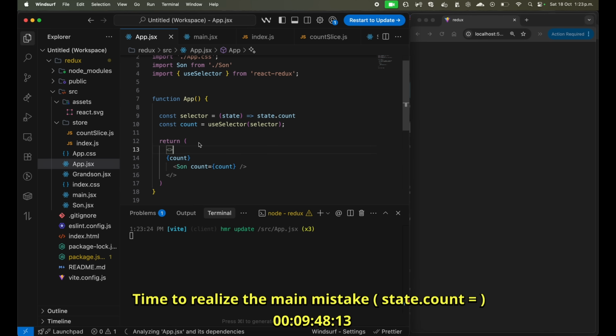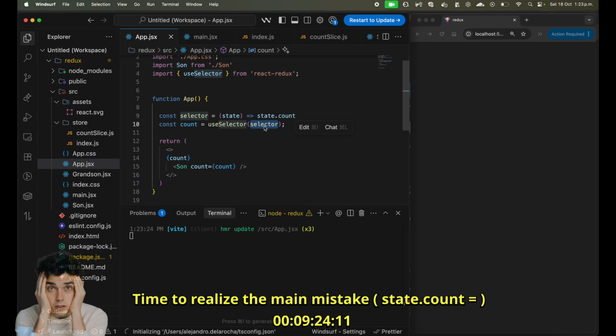Apparently not. useSelector state count, state count count. It is using the selector. What are we missing?